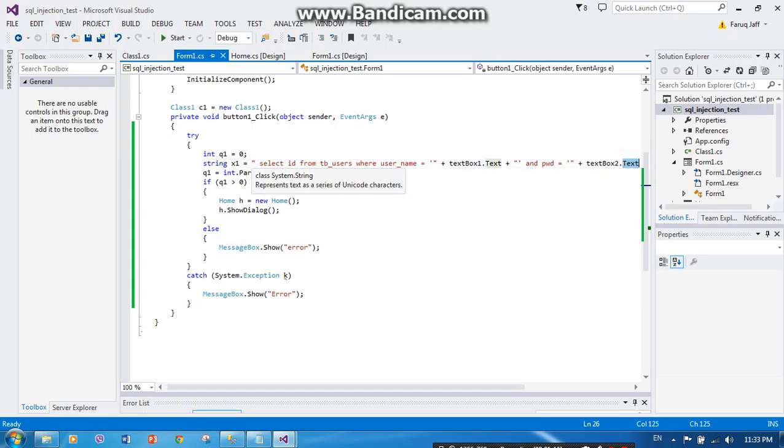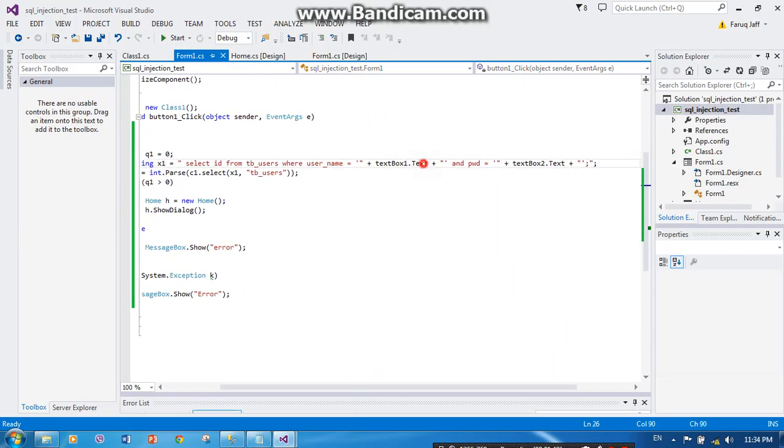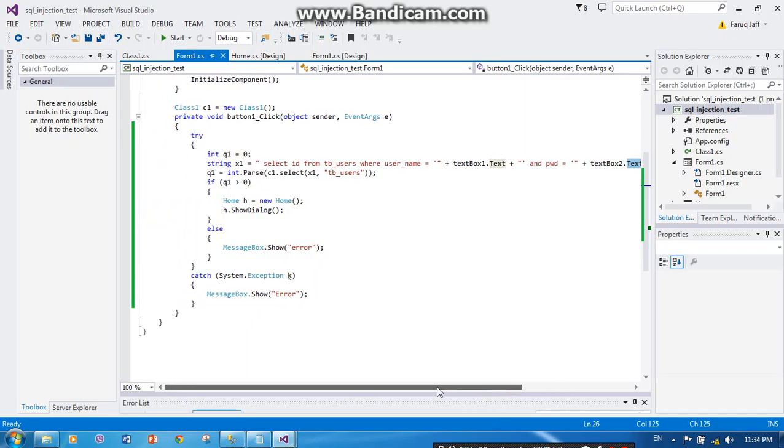So select ID from users where username is equal to whatever the user entered and the password whatever they gave. Based on the username and the password, it will bring the ID. If the ID is more than 0, because ID 0 is not available in the database, that means the user exists. Please pass it to the home page. Otherwise show error.